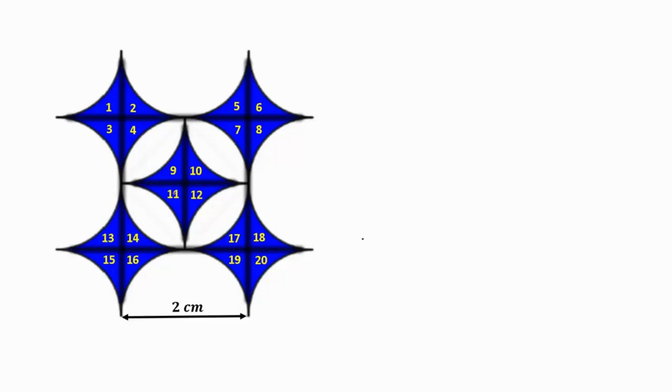Now let's just focus on any of the four corners. Let's just focus here. If I'm going to extend the lines, I'll get a quadrant here. And the radius of the quadrant is going to be same as the radius of the semicircle. Here diameter of the semicircle is 2, so its radius is going to be 1. So here also we are going to have the radius as 1.